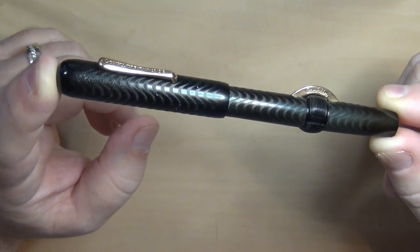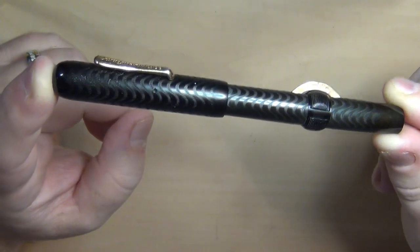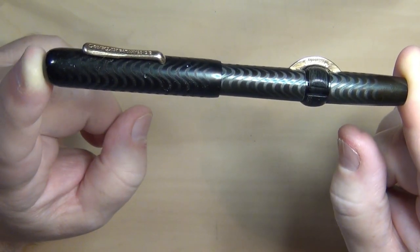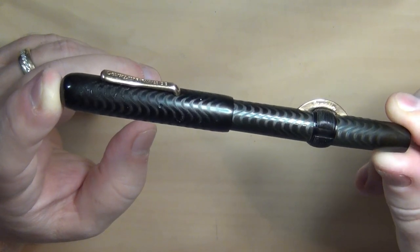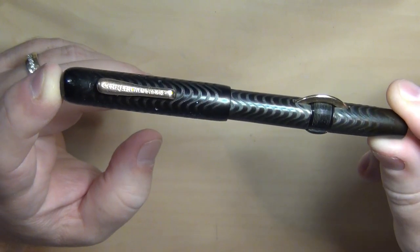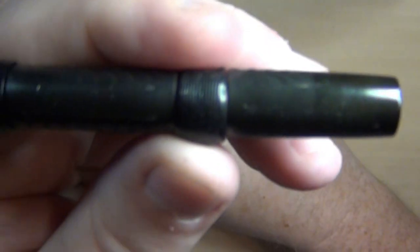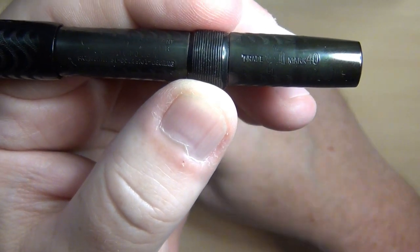So I've been debating whether or not to try it, but I've been leaning towards not because I can find pens like this, like I did recently at the DC Pen Show. This ancient, I can call it, I guess, ancient, because it's over 100 years old. Let's see if I can get you a good, solid picture of that here on the camera. That's not so bad right there.